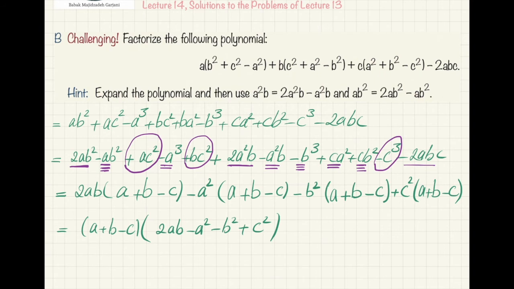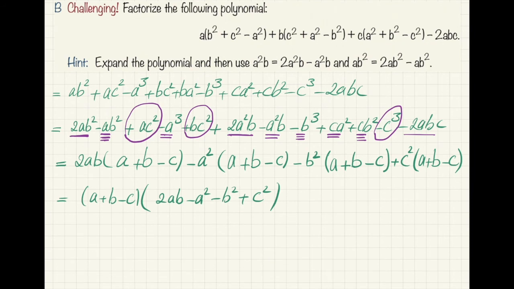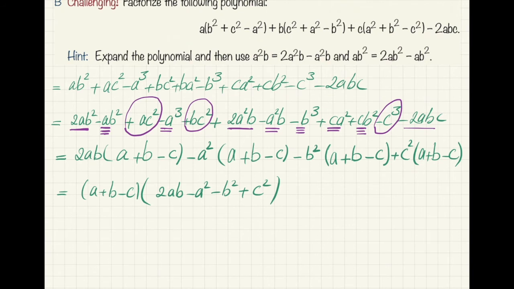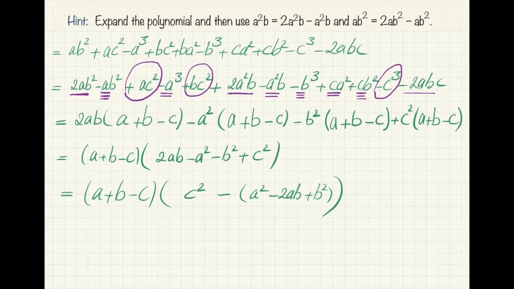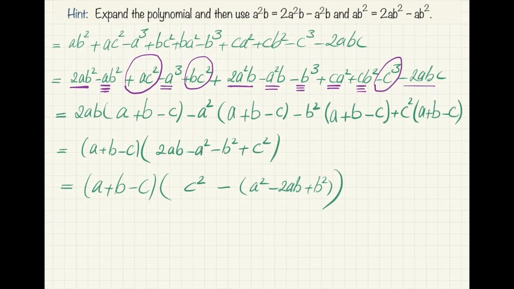Okay, so this is already factorized. But I can continue more, yes? You have experience for this type in the previous problem, yes? So what can I do? I can write it in this way. I can write it as a plus b minus c. Here, I would write c squared first. And between these three, I pull a negative sign out. So it becomes a squared negative 2ab plus b squared. You have enough experience. This is why I'm not explaining so much here now. If you have already watched the videos for these things, you feel very comfortable.